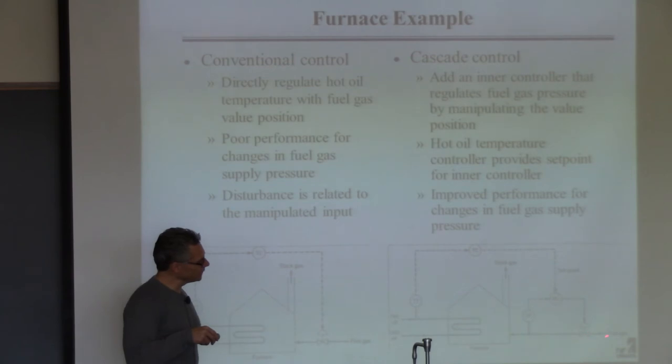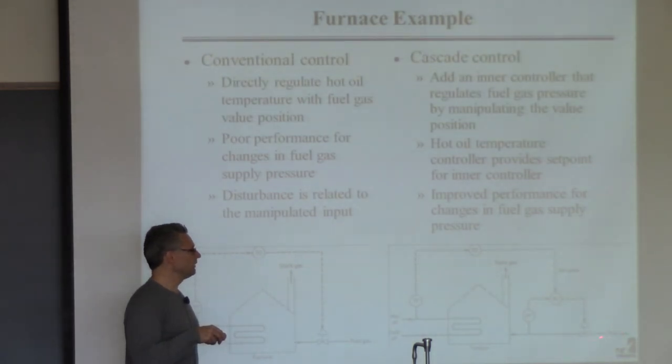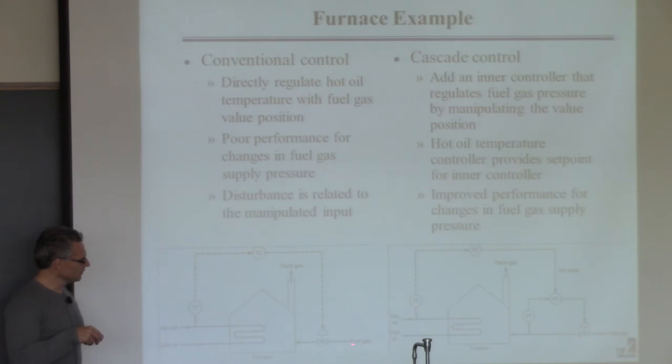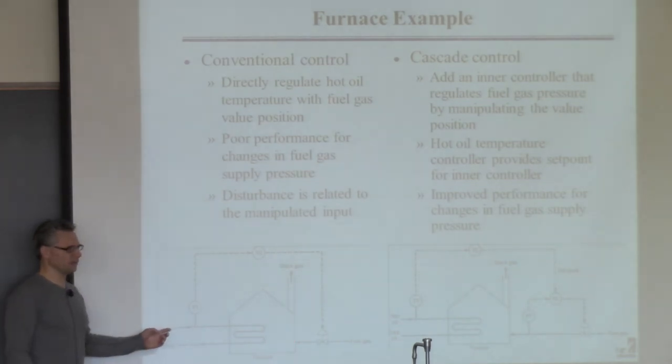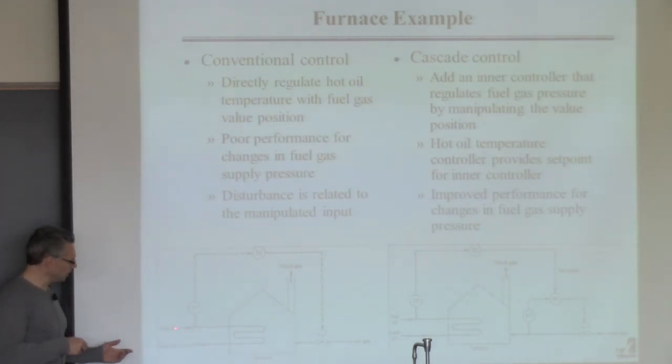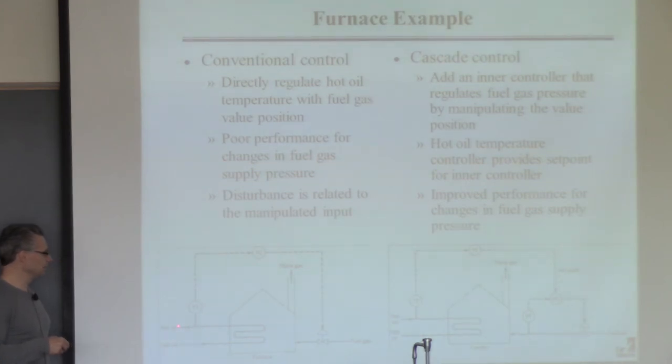Because, okay, I have this natural gas. There's an upstream pressure here. Where am I getting this natural gas? I wouldn't say a pipeline necessarily, but from a pipe. There's probably lots of different unit operations, maybe even multiple plants that are using the gas out of this pipeline. This pressure will vary depending on the demand for natural gas at any given time. If this demand varies here, and I just keep this constant, then the amount of gas going in here will change in some unpredictable way. And the temperature, therefore, will change in some unpredictable way. And eventually, I will look at it and say, oh boy, I wish that didn't happen.